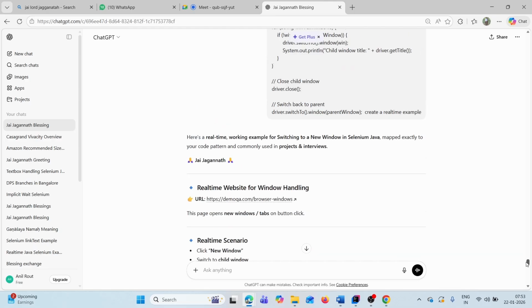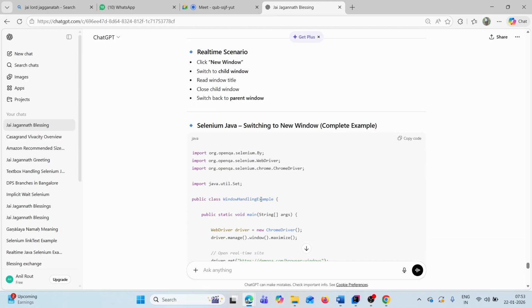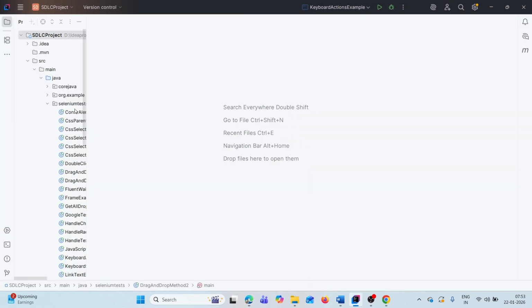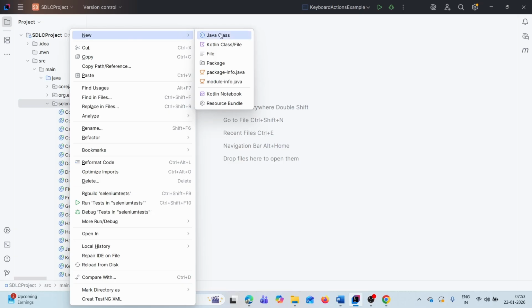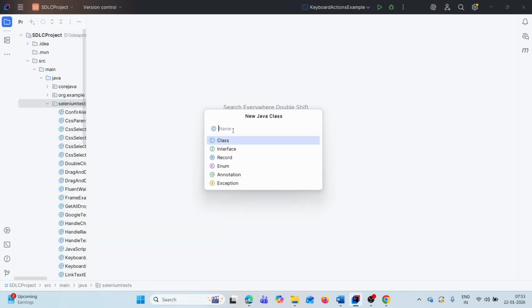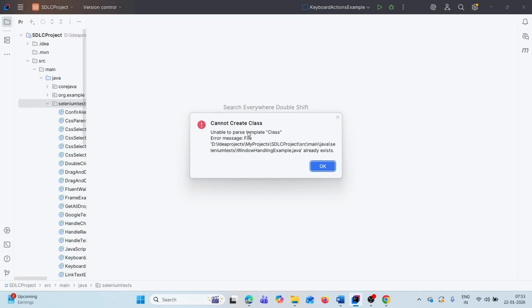Let's do one thing. Let's create one class, window handling example. Oh, sorry, one minute. Window handling example already exists.